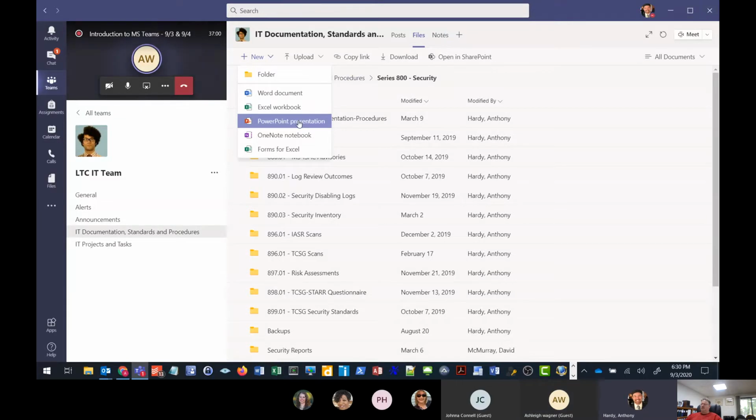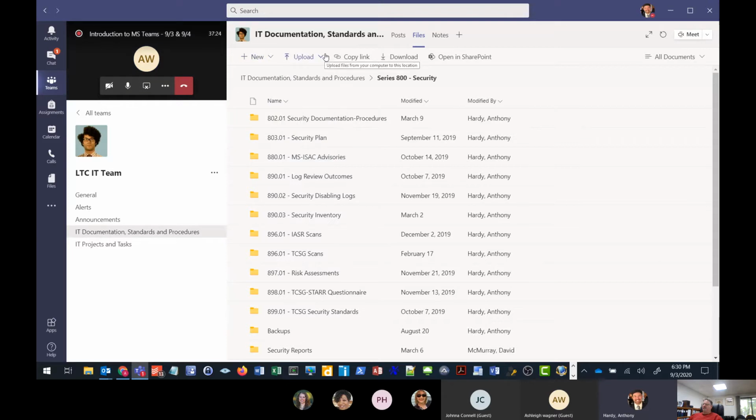One more thing, since we're in files, you can click up there to create new. I don't even have to have Microsoft Office installed on the computer that I'm using, and all this will work with a modern web browser. So pretty much any of the modern web browsers will work, and you can create folders, Word documents, Excel, PowerPoints, OneNote, which I'm not familiar with very much at all. You can even do forms in here, which is not something that we have a lot of experience with, so we're not going to talk about that too much.